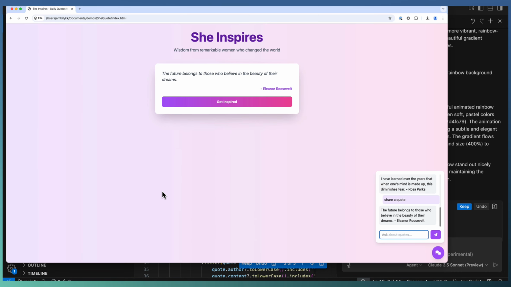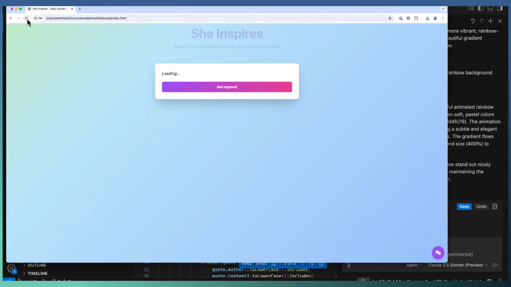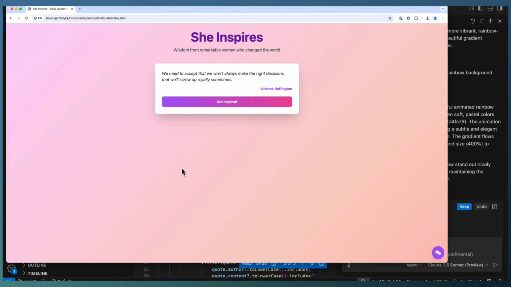Let us refresh my site and observe how it looks. You can see that the background is having some animation and the colors are changing one after the other. It looks vibrant, and this radiant effect and the animation add more excitement to our She Inspires.